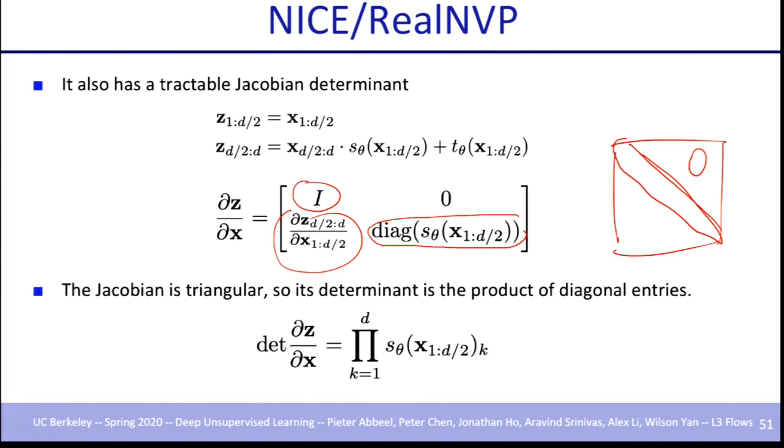Just a multiplication of the entries on the diagonal. That's it. And so that's going to be under the hood here for real NVP, NICE, is that we ensure that we have this all zeros, and then it's tractable. The determinant of this thing is just a product of the entries on the diagonal. I mean, it depends on a lot of things. The parameters theta show up, and the previous variables, or the z's, because they're the same, show up, but it's tractable. You don't have to do some kind of Gaussian elimination scheme till finally you can find your determinant. It's right there with you.